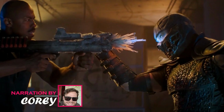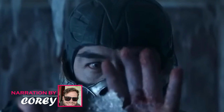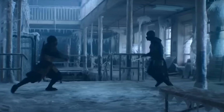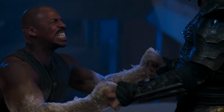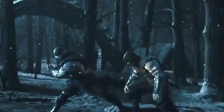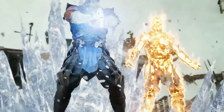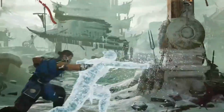Sub-Zero, the iconic warrior from the Mortal Kombat universe, is a figure shrouded in power. A cryomancer, his icy abilities are matched only by his martial skills. But beneath the ninja garb and behind the icy mask lies a fascinating anatomy that sets him apart in the world of combat. Sub-Zero possesses the physicality of a highly trained martial artist. His body is a reflection of years of grueling training with the Lin Kuei, a clan known for producing elite warriors. Yet it's Sub-Zero's cryomantic abilities that truly define his anatomy.